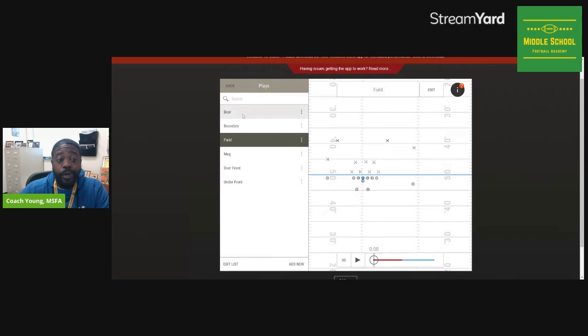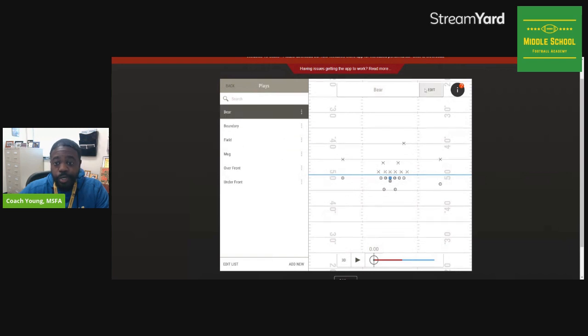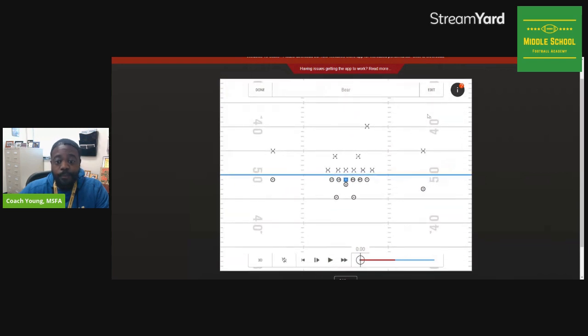Now, here's another one. Bear. This one is really something that we've heard a lot about. The bear front, made really famous by the Chicago Bears in the late 80s. You got your nose tackle, head up the center, or a 0 technique. You got 2 twos. Both your defensive tackles are head up your guards. Now you got a 5 technique by this defensive end, another 5 technique by this defensive end. They're both on the outside shade of the tackle.